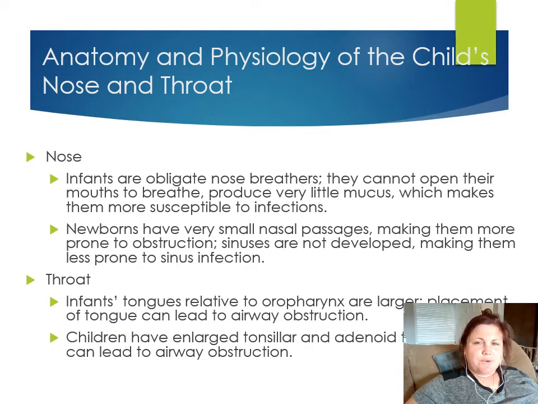It's also important that you understand what differs in the A&P of a child as opposed to an adult patient. So a couple of things to point out. The nose in kids, especially infants, they are typically nose breathers. So whenever there's any obstruction to their nasal passageway, it's going to make it difficult for them to have proper respiratory functioning. They don't realize that they can open their mouths to breathe. So in cases where they have a lot of mucus production, they're more susceptible to infections, and they're more likely to have distress.